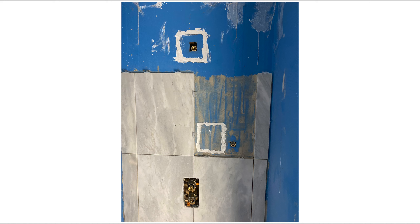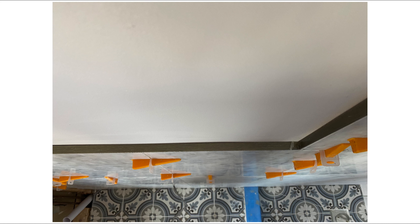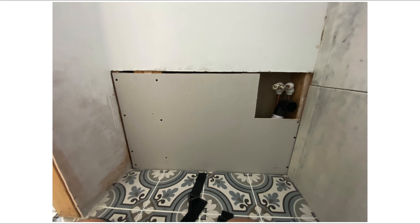I used sealant to fix the hole I made, but then realized I'd done the exact same thing with the main shower head — really frustrating. Here's the first dry fit of the shower kit, and then it was on with the tiling and edging, which was quite expensive. The vanity was also expensive. Then I discovered this stuff that's a lifesaver — it's painter's tape with plastic sheeting attached. You just stick it down and pull out the plastic to protect the floor. That would have saved me ages if I'd known about it from the start.